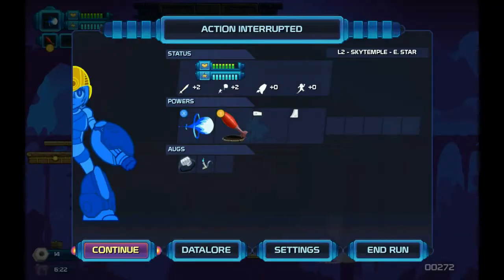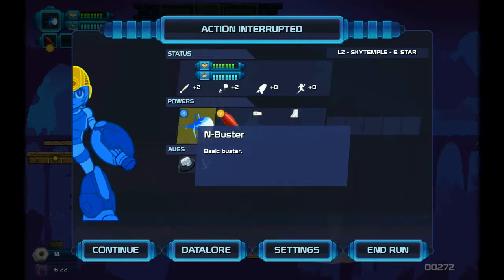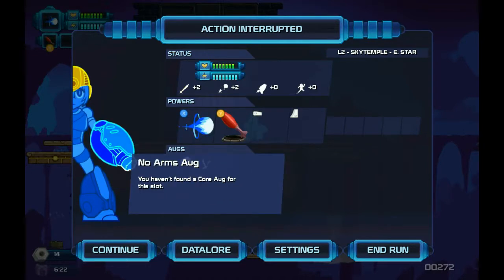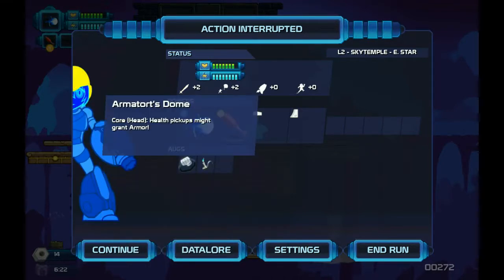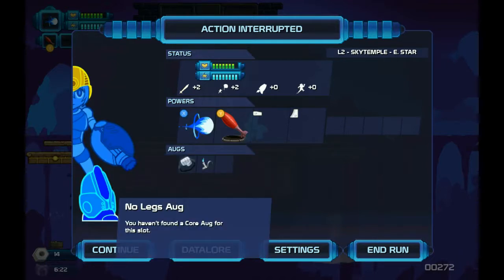As we can see on the pause screen here, we can see all the augments that we've obtained so far, as well as all the weapons we've obtained so far. And then we have core augments. They're basically the armor pieces from the Mega Man X games. You can have a head augment, a body augment, a buster augment, or a leg augment.